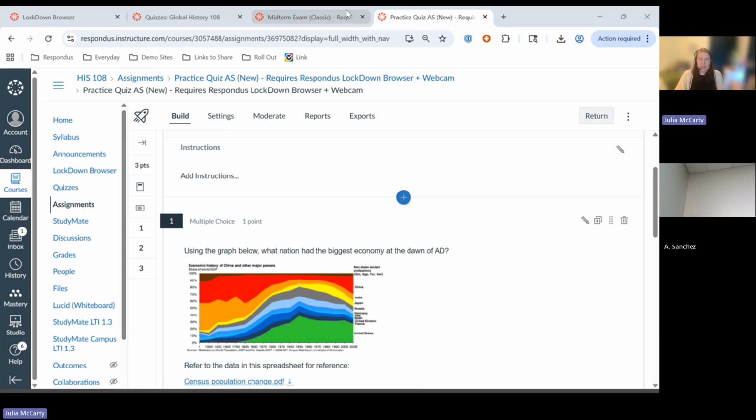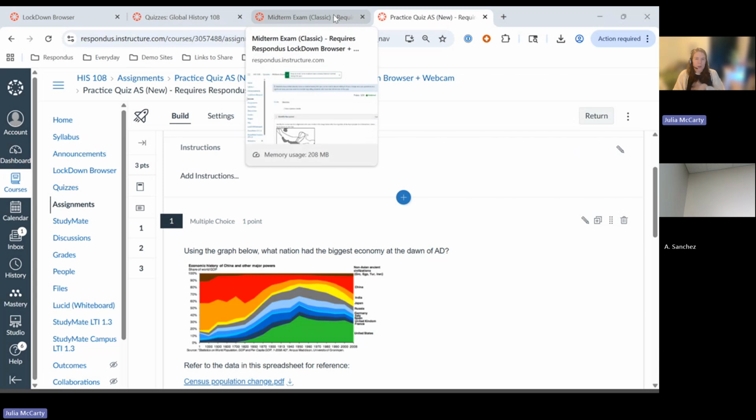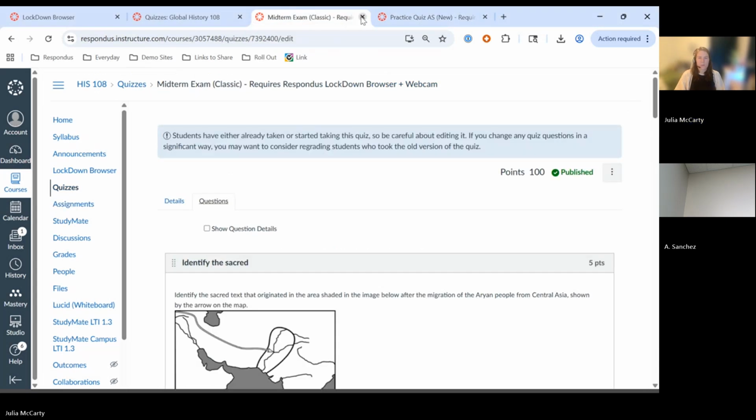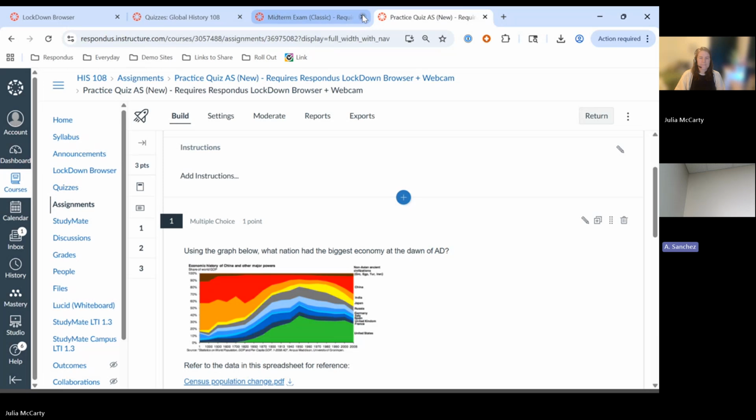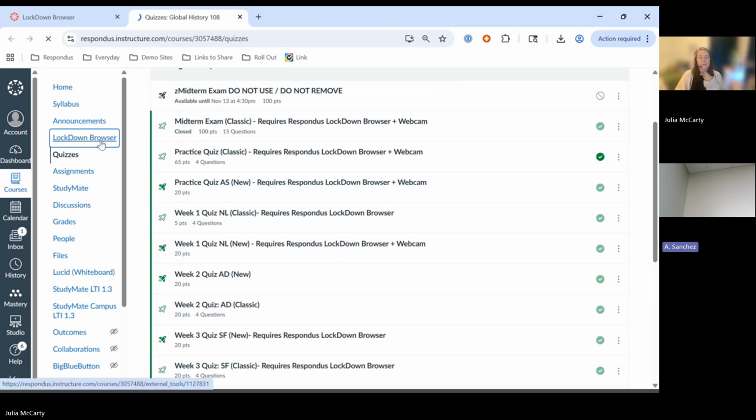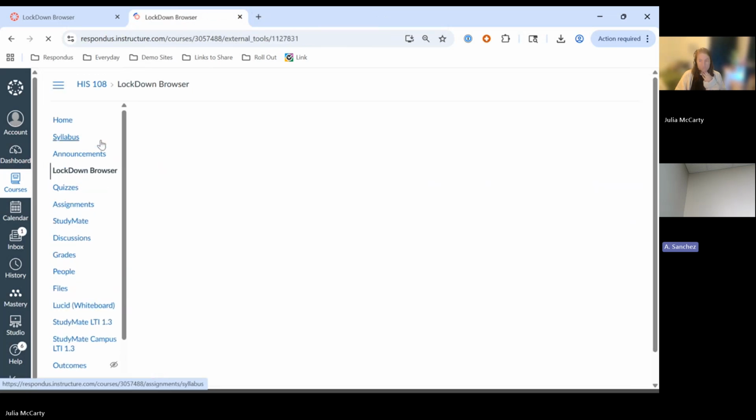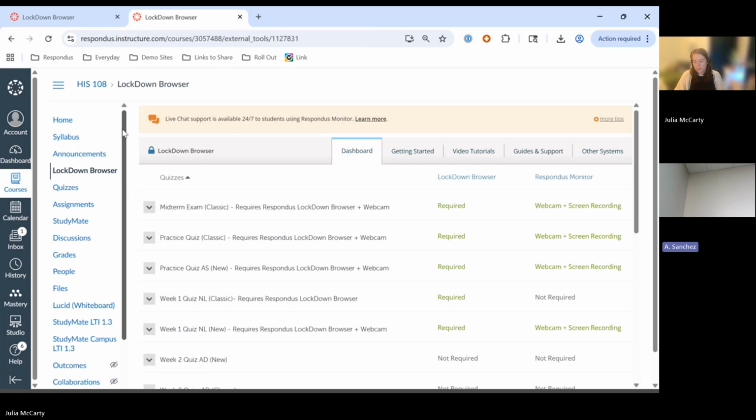So does it sound like you might use a mixture of both quiz types or one or the other? We use both. Both. Okay, perfect. I think Julia, also it's when faculty duplicate their course from a prior term, it's already set at new quizzes as admins.